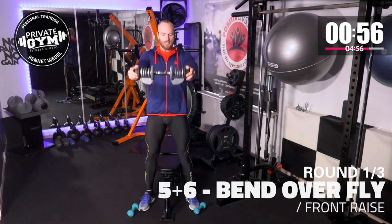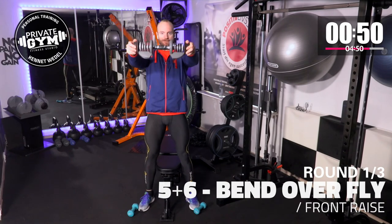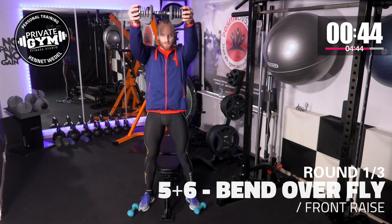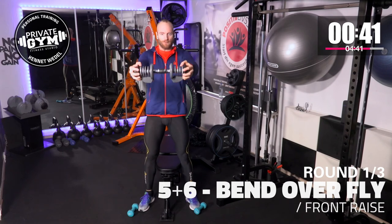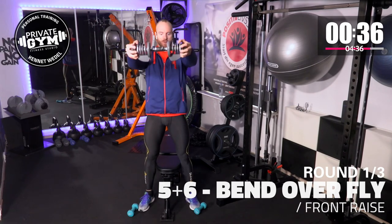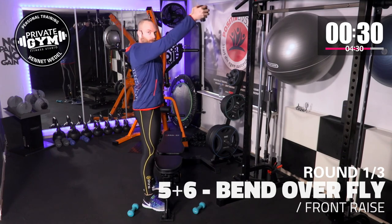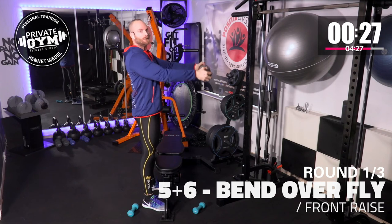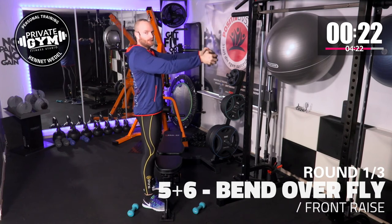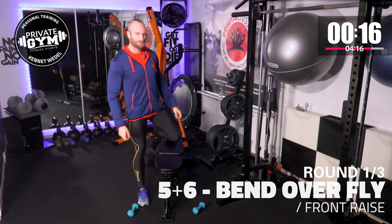Two. Tighten your core. Don't get any movement in your upper body. Really, really tighten that core. Yep. Fast up, slow down, and relax. That's round number one.